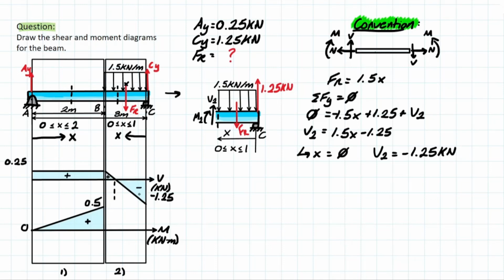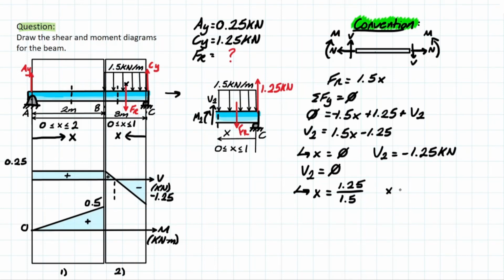Well, what we can do is set our equation for when shear is equal to 0, because we know at this point between positive and negative, this point has to be 0 shear. So when shear at section 2 is equal to 0, we are going to have this equation isolated for x to get this location, right? So what is it going to mean? We have x will be equal to, bringing negative 1.25 over, so we have 1.25 on top, divided by the 1.5 to solve for that x value.